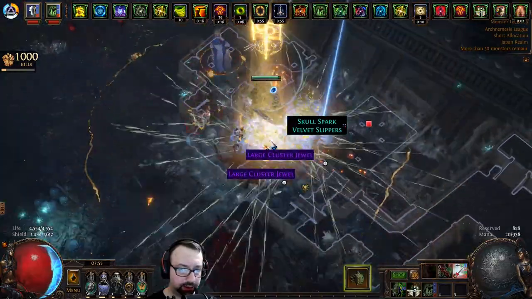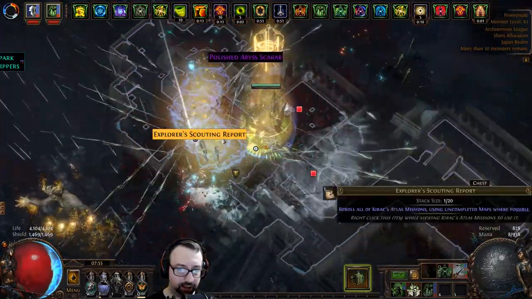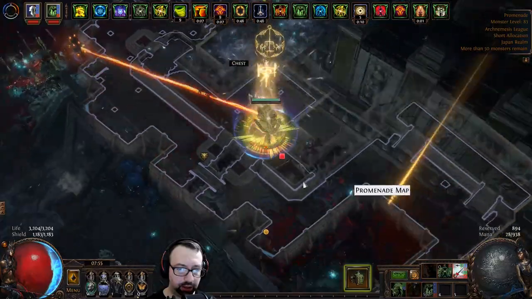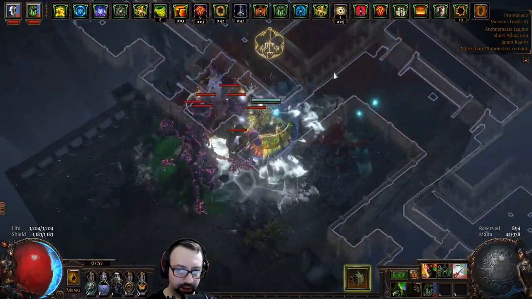138 Simulacrum Splinters, not too bad. I mean, I've only been in this map for like 2 minutes flat here. So I also did get a speed shrine. No, I didn't get a speed shrine, actually. Moving quite fast. I think I got lucky on the headhunter buffs.